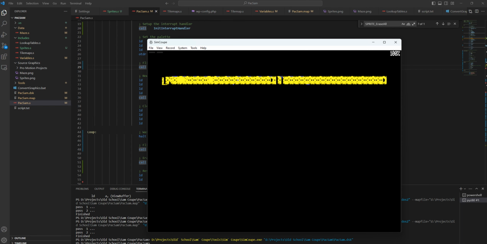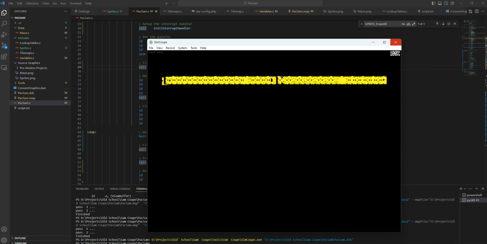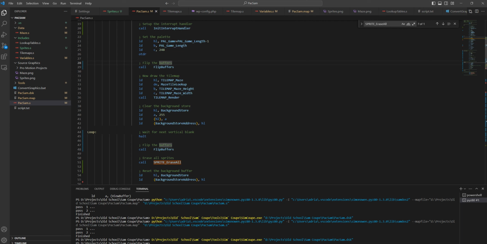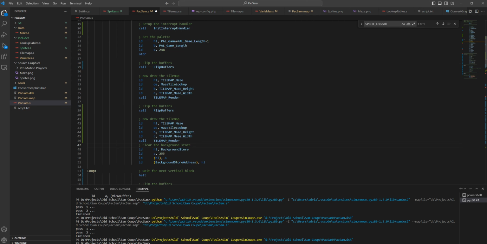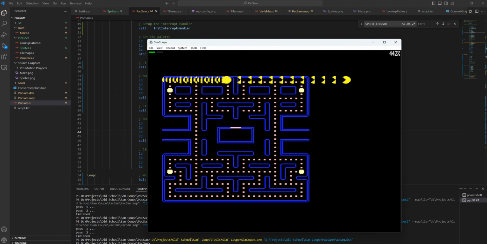If you think about it, we're only drawing the map onto one of the buffers. So what we could do is do it twice. We've got a render buffer, or we're looking at one buffer, we draw the map, look at the next buffer, draw the map, before we do anything. And that will stop the background flickering, because the same screen is on both buffers.